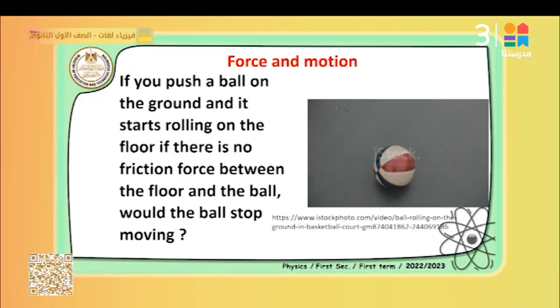And if we have here a ball and you throw the ball on the ground, and we suppose that there is no friction force between the ball and the ground, would you think that the ball will stop the motion or it will continue moving on the ground? When you note the motion of the ball on the ground, and as we said, we suppose there is no friction force between the ball and the ground, what do you think? Will it stop moving?